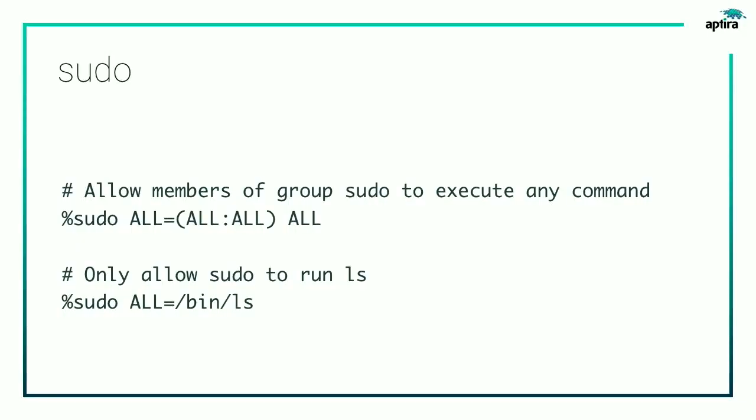You can do a little bit better. You can specify exactly what commands sudo can allow access to. So in this case, members of the sudo group can execute exactly one binary called /bin/ls. So they can list files to their heart's content. They can do that all day. This is, again, not perfect. You can't, for instance, specify exactly what command line you can execute. Well, you sort of can. You can specify what arguments they can use as long as you know exactly those arguments. There's no way to say regex match and say, they can delete files, but only in this subtree of the file system.